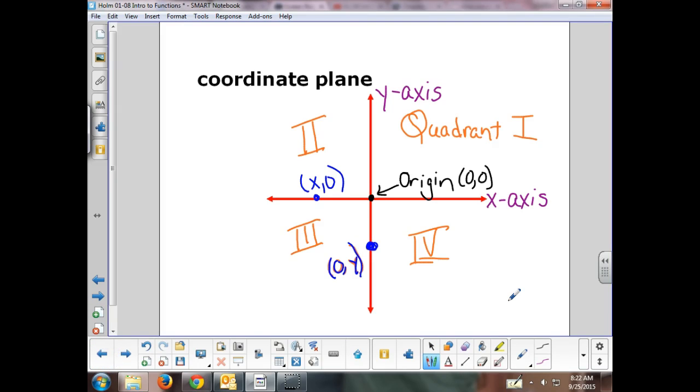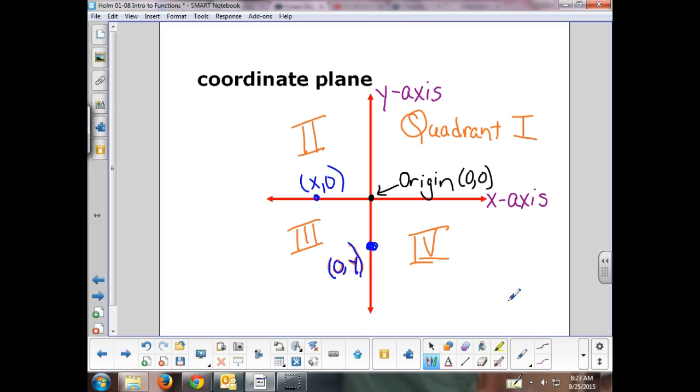Alright, so make sure you have these things labeled. The coordinate plane is made up of two intersecting lines. Lines are one directional. They go just off in one direction. A plane, remember, is a two-dimensional flat surface, like a piece of paper that goes on forever and ever. And then when we get into 3 dimensions, we would call that space, coordinate space. Those of you that are interested, I'll probably show you later how we graph in 3 dimensions. You'll do that, I think, in pre-calculus or calculus.